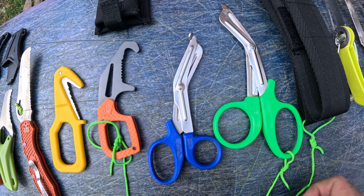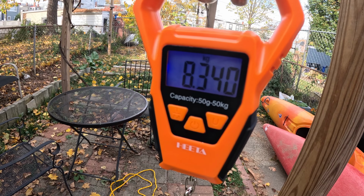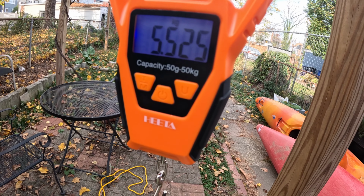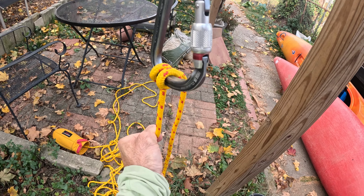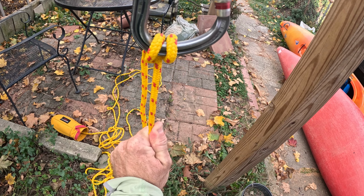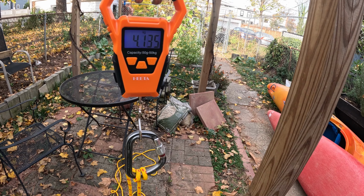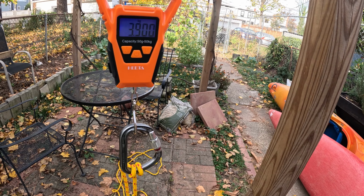To get some sort of standardization in the testing, I've got this fishing scale that I've hung up, and I'm going to be clove hitching this old throw rope. Thanks, Tom, for donating a throw rope to this experiment. It's clove hitched to a carabiner, which is attached to this fishing scale. I'm going to apply pressure, try to get every single cut. Let's see, that's kilograms. I'll probably switch that to pounds, but I'm going to get something that reasonably emulates having some pressure on, because I'll be imagining that if I'm cutting anything, it has to have some sort of tension, but I just want similar tension on every cut, and that way we can have a reasonable comparison of how the knives perform against each other.